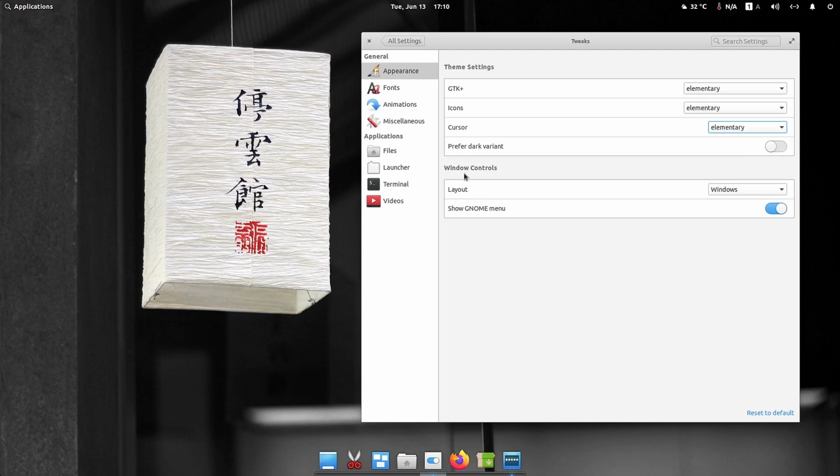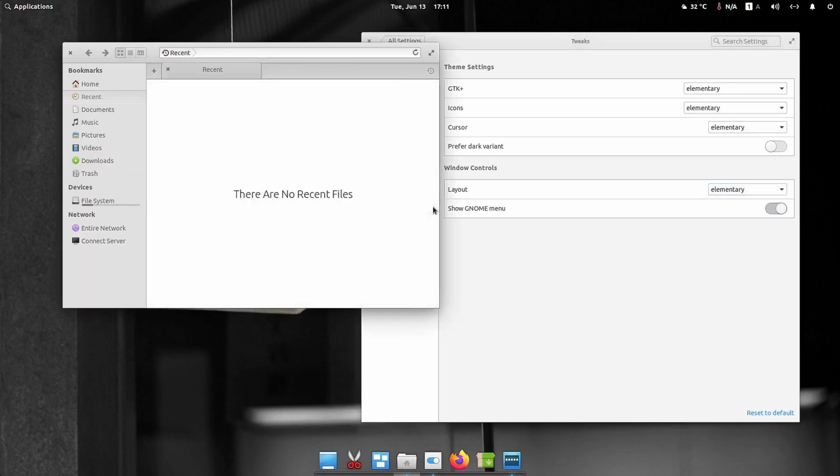Okay, and the window control layouts. Right now it is Windows, Elementary, minimize right, Ubuntu, OS X, minimize left, close only right, close only left. Right now it is using Windows like buttons, and we will go with Elementary. And now let us try and check out what is the difference. So here you can see the close button has come to the left hand side. So this is the traditional elementary layout, and if you want we can show the genome icon.